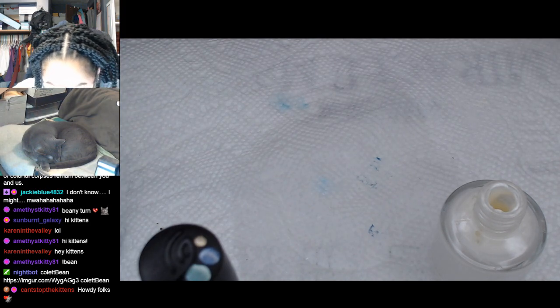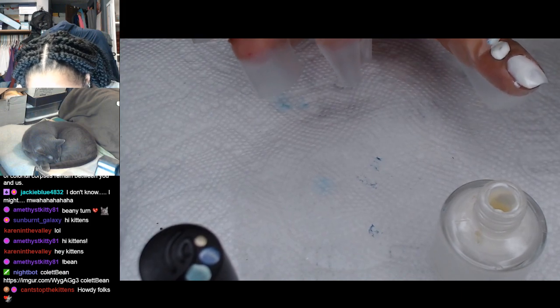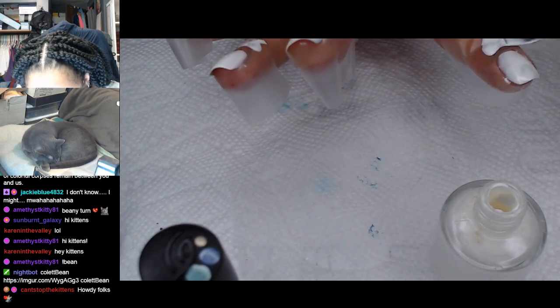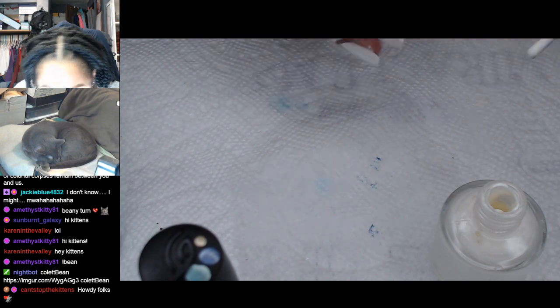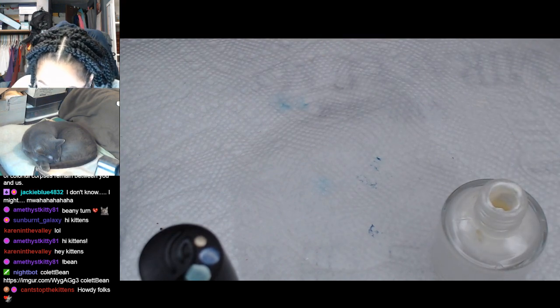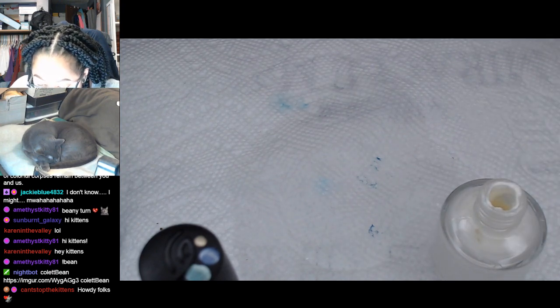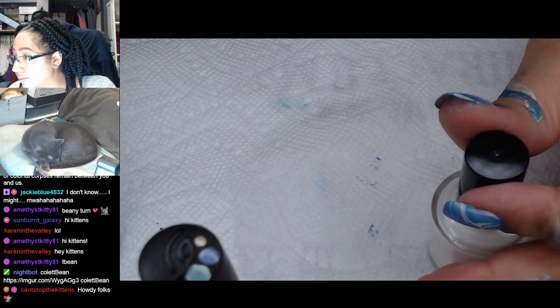This piece of tape is goofily long. I don't know why I got such a long piece there, you guys. My hands are still shaky. But thankfully, that's not the problem with today's nail art, actually. The shake is not an issue. Just everything else that possibly can be. Okay. Hey, kittens.